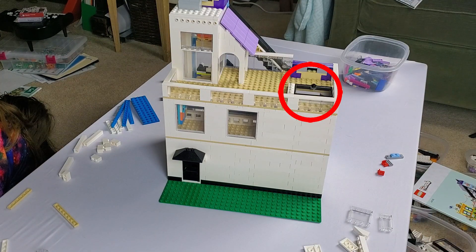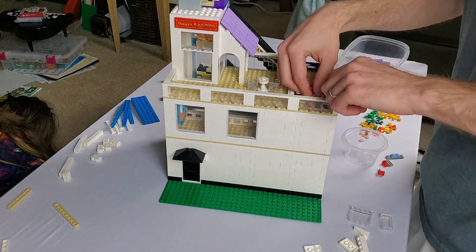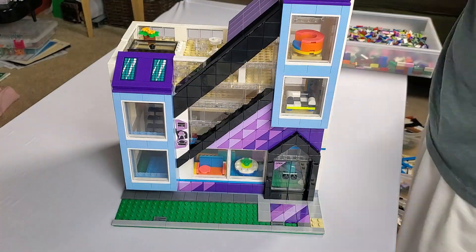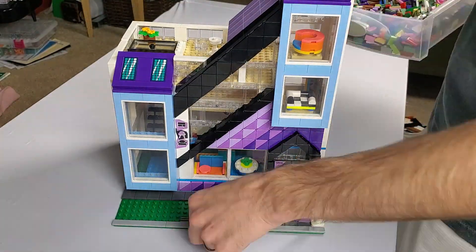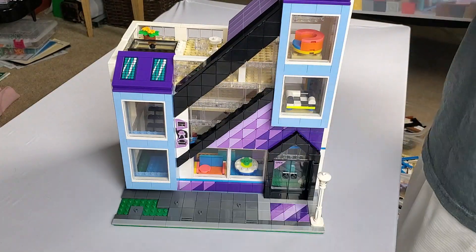With my 12 hours elapsed, I missed my self-imposed deadline, but only had the finishing touches left. I tiled the first floor interior, added the ubiquitous lamppost and some dark blue 2x2 tiles and jumper plates to the sidewalk, and called it complete. So instead of 12 hours, it took more like 13 — but in the end it was a rewarding experience and it challenged me to become a better builder.